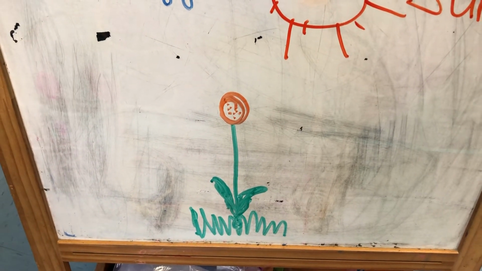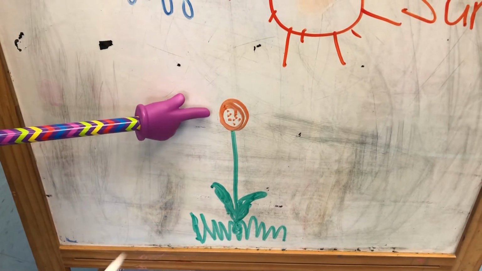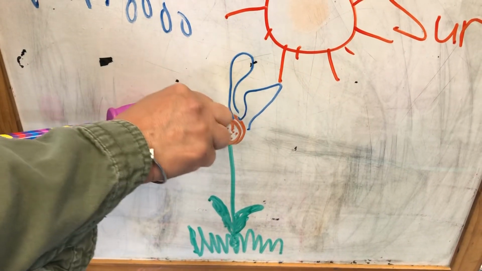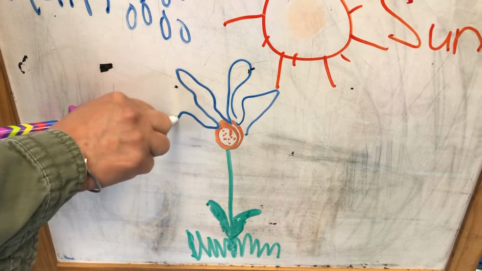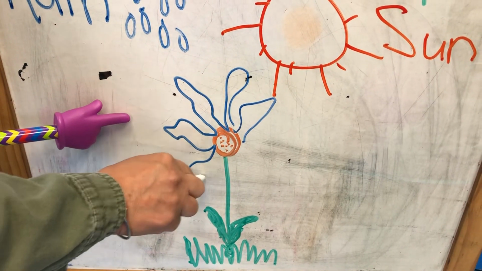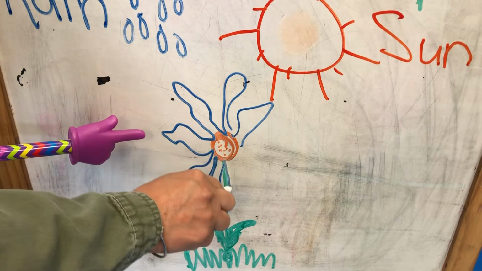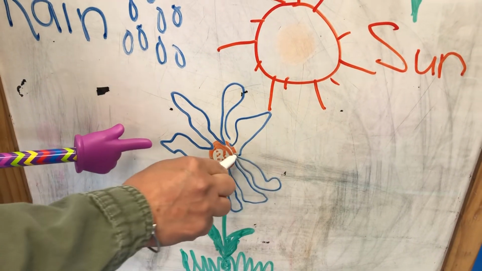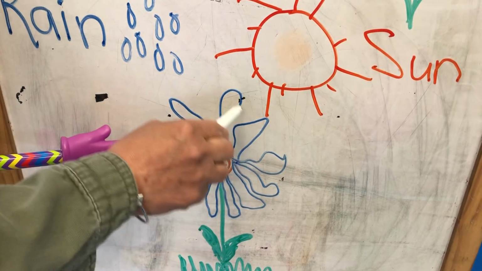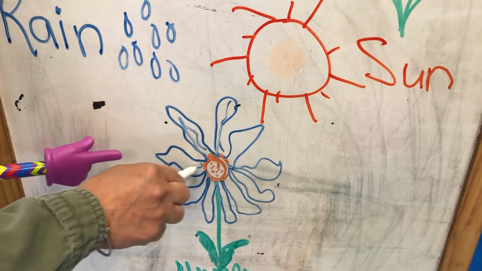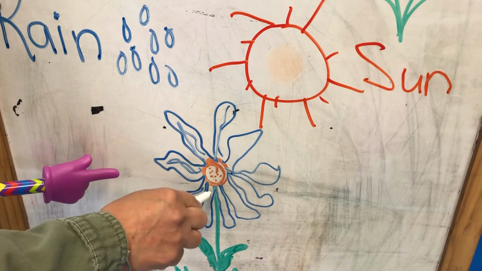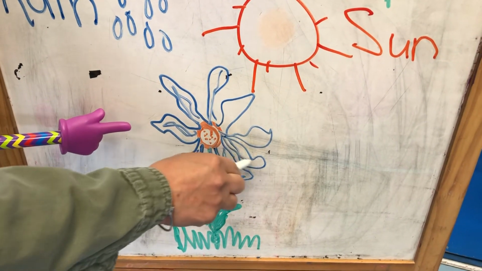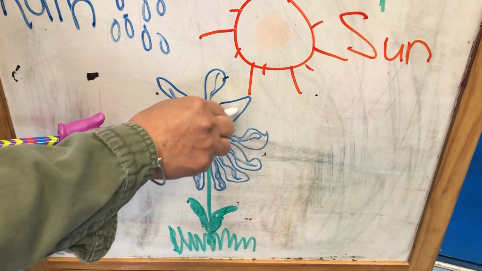Then the other part of the flower are called the petals. Those come in all different colors, all different shapes, all different sizes, because every flower is different. And it needs to be in different colors and shapes, because some flowers want bugs and bees to come to it, and other flowers don't.